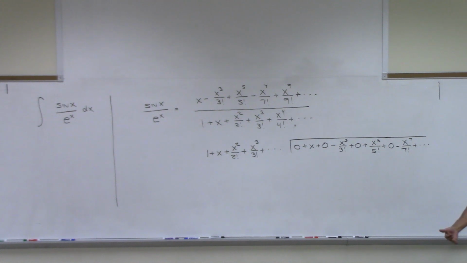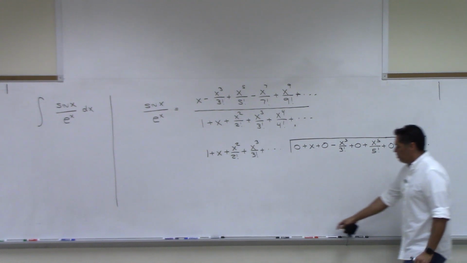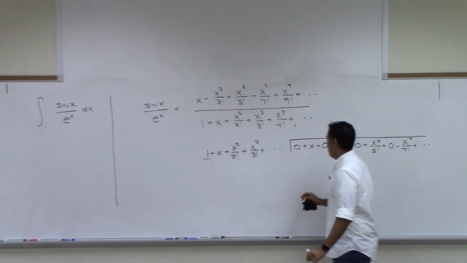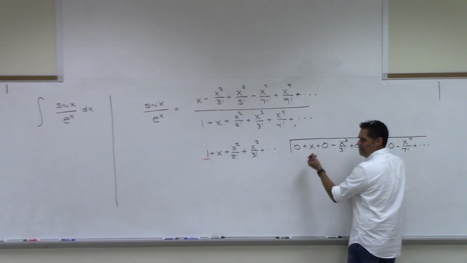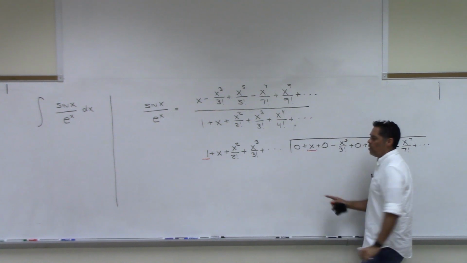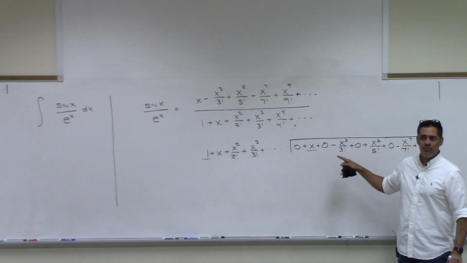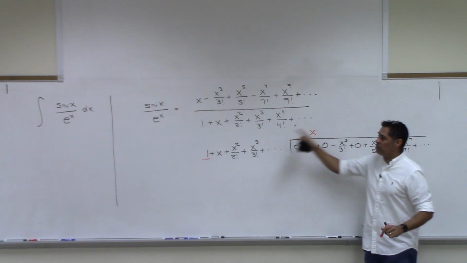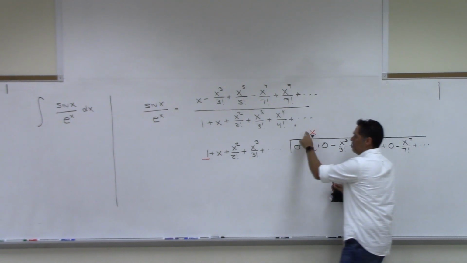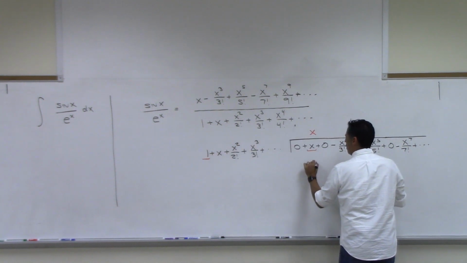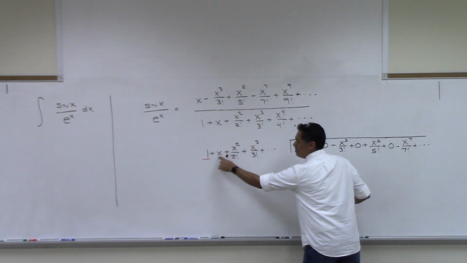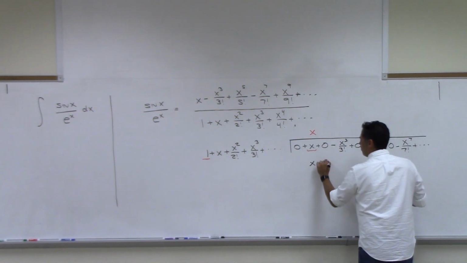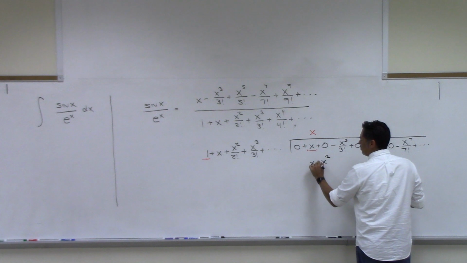Now we start to do the long division. And the way long division works is you look at the first term here, and then over here, you look at the first non-zero term, x, and you ask yourself, what do you multiply 1 by to get x? X. So that goes here. And now what you do is you actually multiply each of those terms by x, right? So I do x times 1 is x. I put it under here. X times x is x squared. Where do I put it? Right here, right? X squared. It'll be plus, right? Because it's positive.